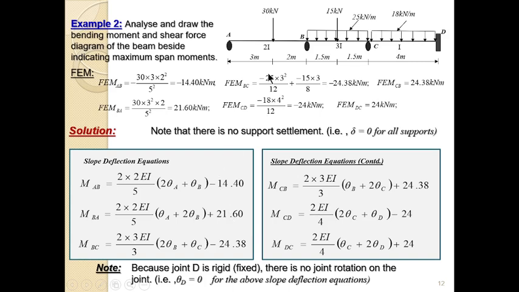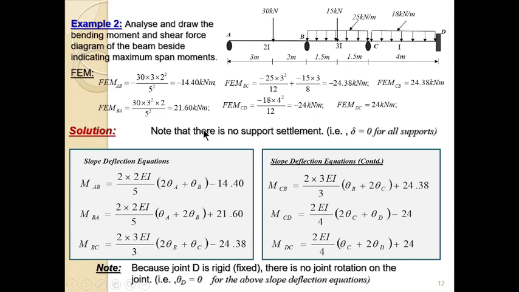So the fixed moment for span BC. Remember, BC is acted on by a UDL of 20 kilonewton per meter and a point load of 15 kilonewton at mid-span. So when you do that, you will notice that at BC you have minus WL squared over 12 and minus PL over 8. When you add the two, it gives you minus this. The same thing for CB, you will just have plus of the same thing. So you will have this. This one is a UDL, so you can have the fixed moment.